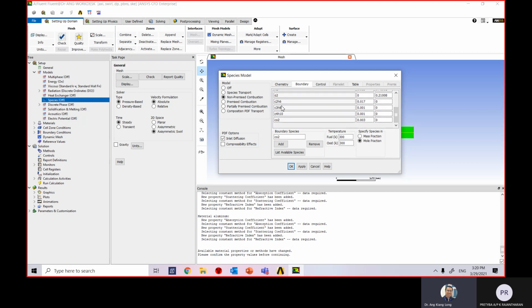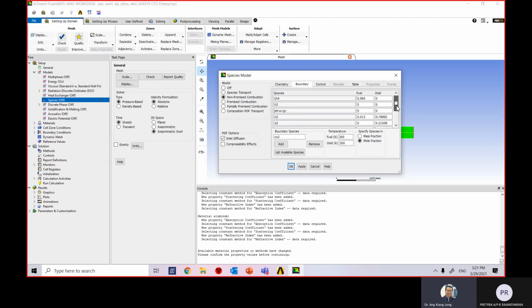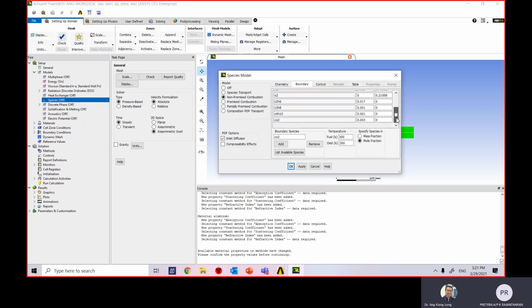So you are changing C2H6 to 0.017, C3H8 to 0.001, C4H10 to 0.001, CO2 to 0.003, and the two you changed just now: CH4, the fuel, is 0.965, nitrogen is 0.013. Understand? Have you done? Done, sir.